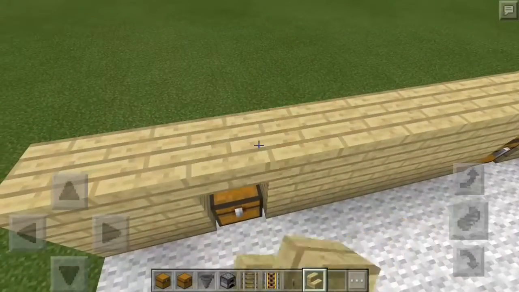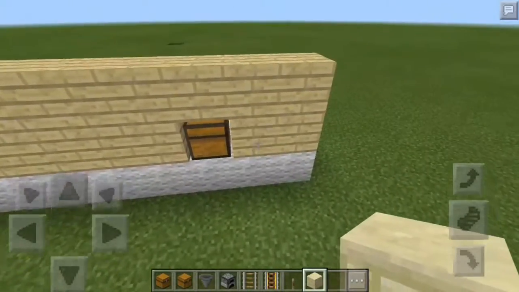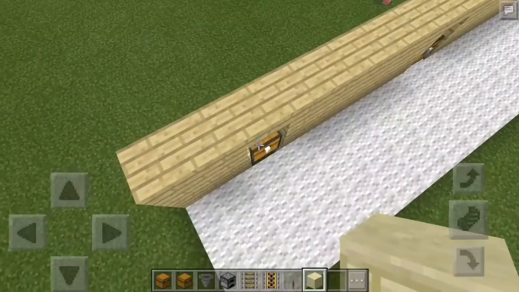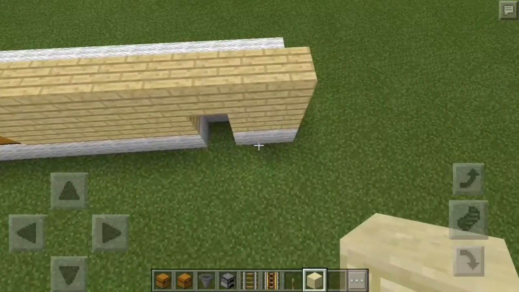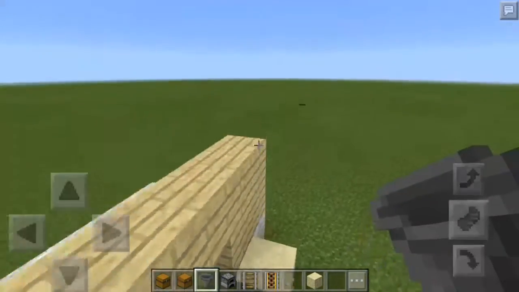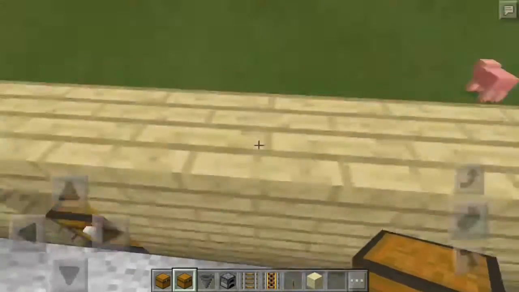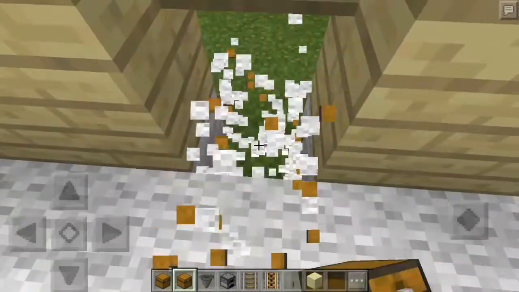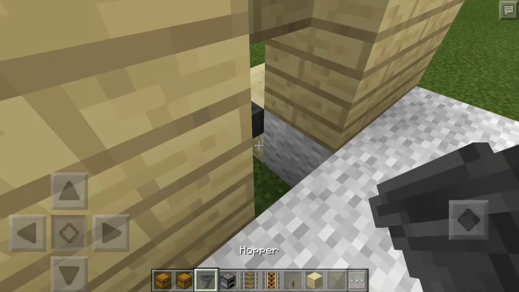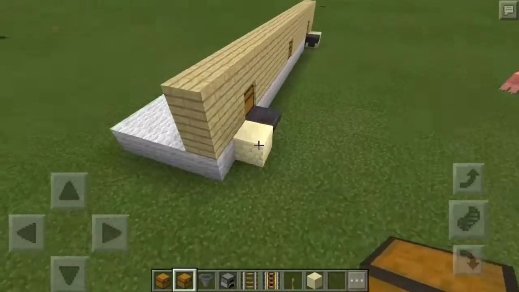And there, now let's pick our block, and it begins. First, break that. I think I need to break this chest first, and put a block right here. Then put a hopper here, go here, put a hopper, and connect that hopper to a trapped chest. Do the same thing right here. Place a block with a hopper, then connect it with another hopper, then put a trapped chest and break this block.